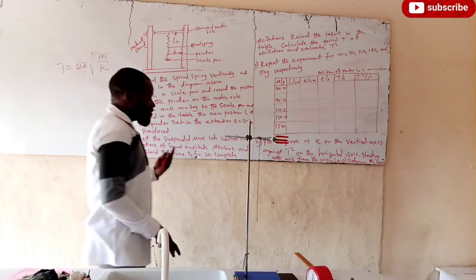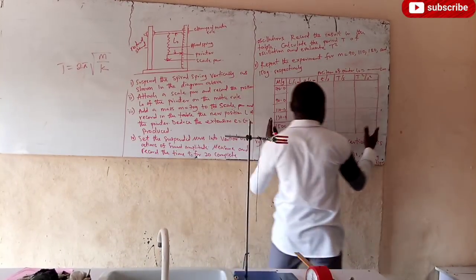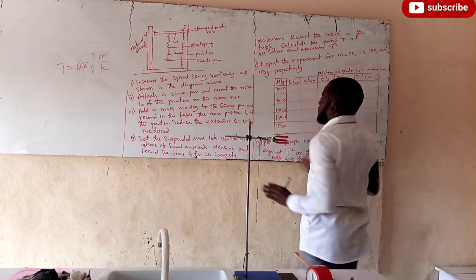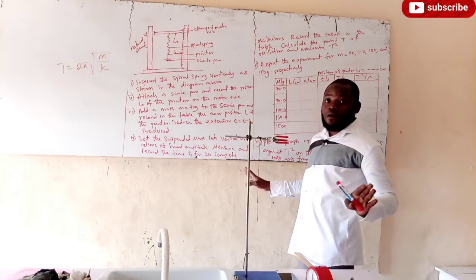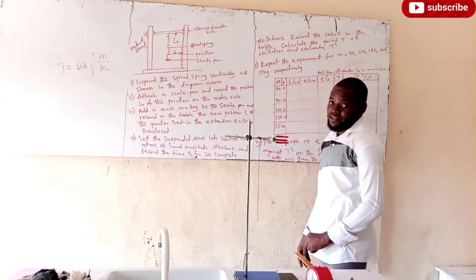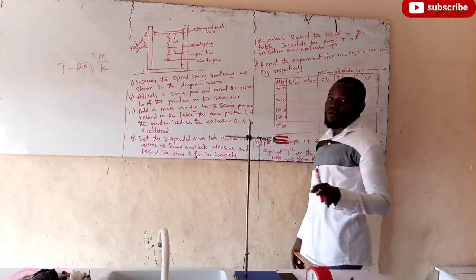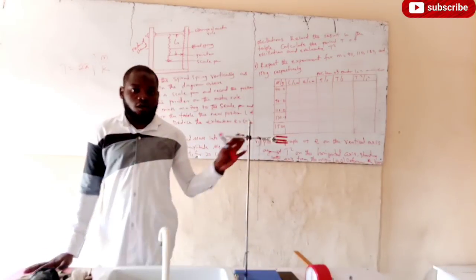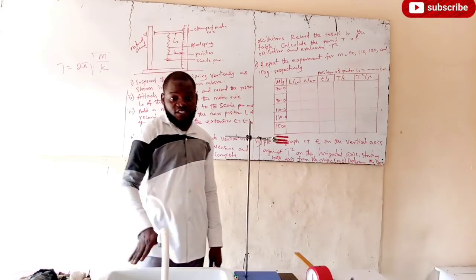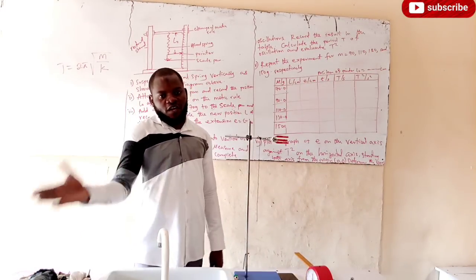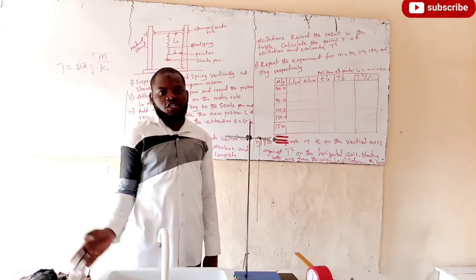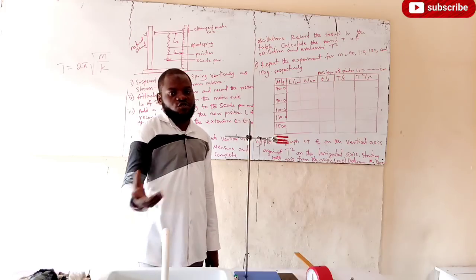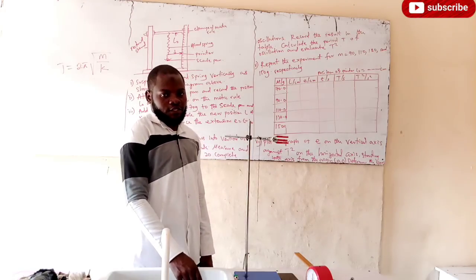Now, if you observe, you will see on my table here, this is how NECO gives us the table. In some cases, they will give you a table like this, and in some cases, you will not be given a table. Whichever one, you should be able to go on with your experiment. And if you still find it difficult to get your table from the given question, you can check my previous videos on experiments in physics. Also, if you are finding it difficult to plot a graph, you can check my videos on how to plot a graph. Then you can ask whatever question you need to ask in the comment section.